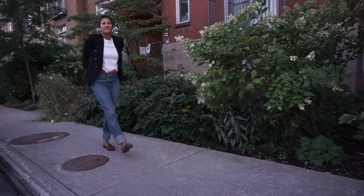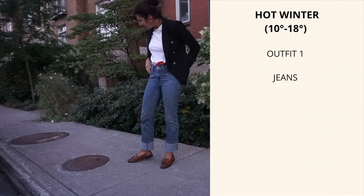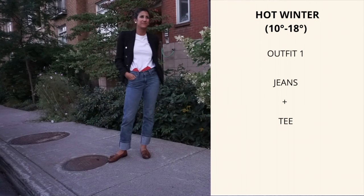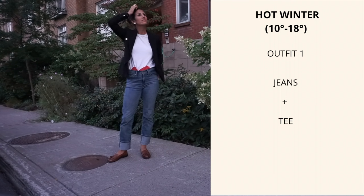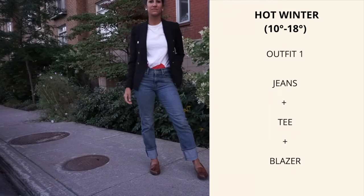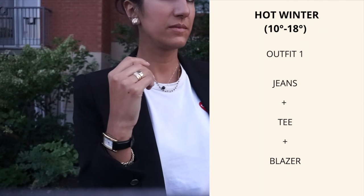For these warmer winter climates, I've chosen three different outfit formulas. The first one is my absolute go-to for this type of weather. It's pretty basic, but it can be swapped out with so many different pieces. The basic formula is jeans or trousers — this could also be swapped out for a skirt — plus a t-shirt. I prefer something with sleeves because I feel like this time of year is still a bit chilly, but of course you could replace it for something sleeveless. And then finally topping it off with a blazer. You can take the blazer on and off depending on how cool or warm it is. It looks sharp and polished, but you still get that casual vibe with the t-shirt.